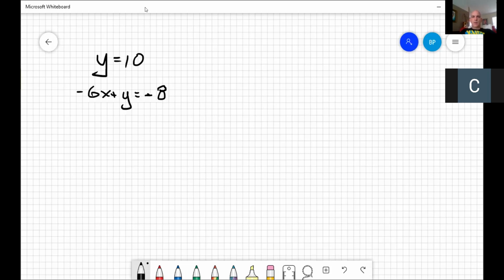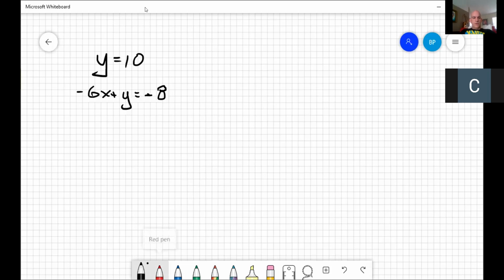I'm going to show you the way that I would like you to do all of these problems, though, and skip the second option for now, just to avoid any confusion. So this problem, first thing we want to do if it's in standard form is get it into slope-intercept. In other words, get y by itself.